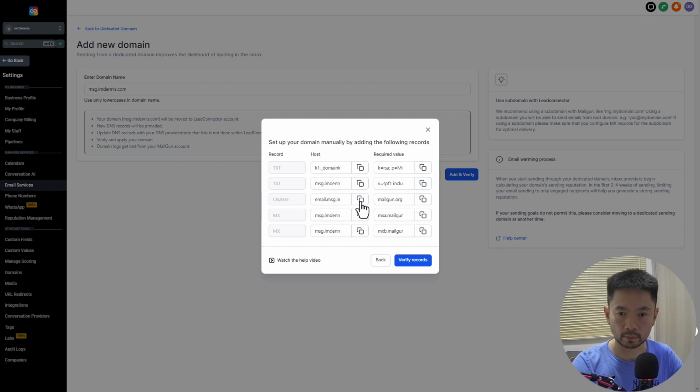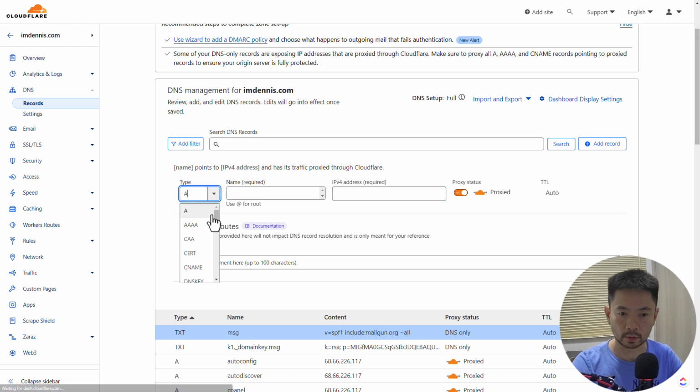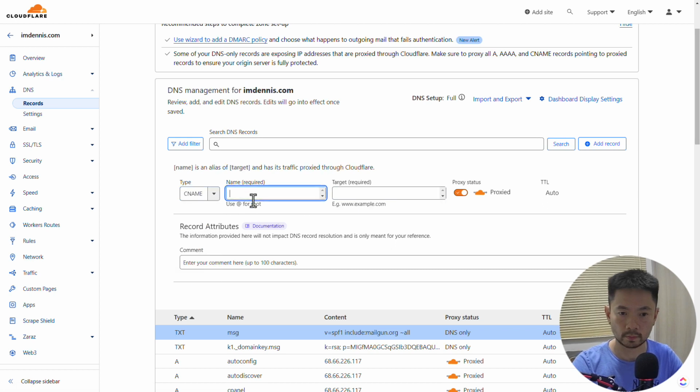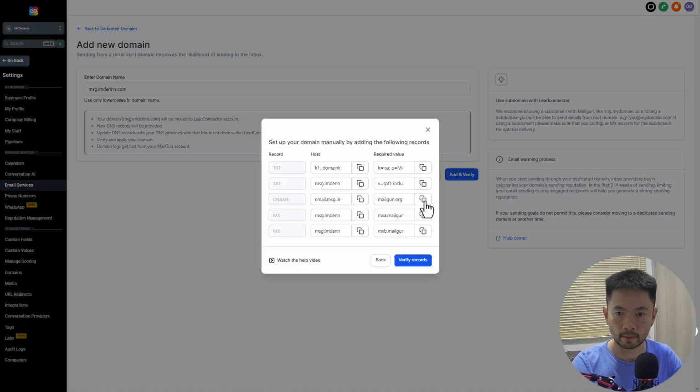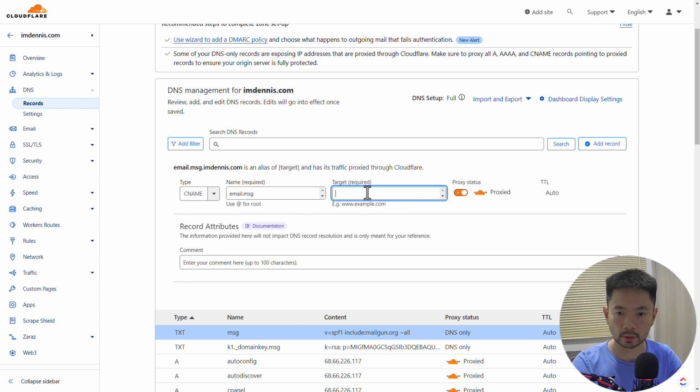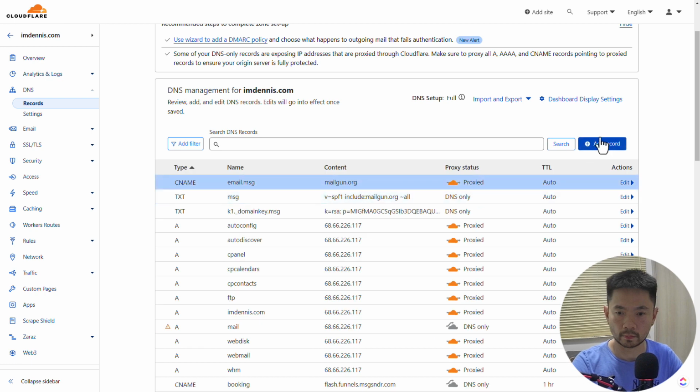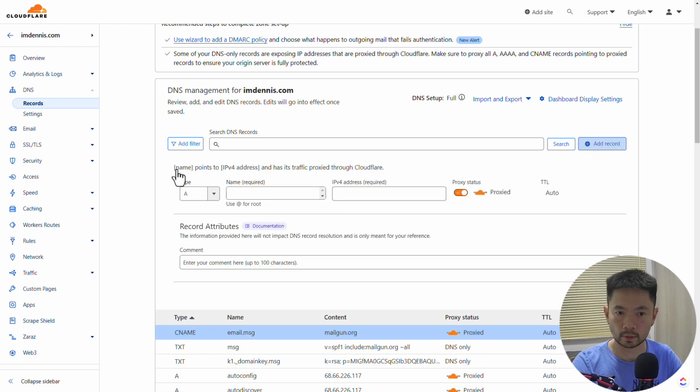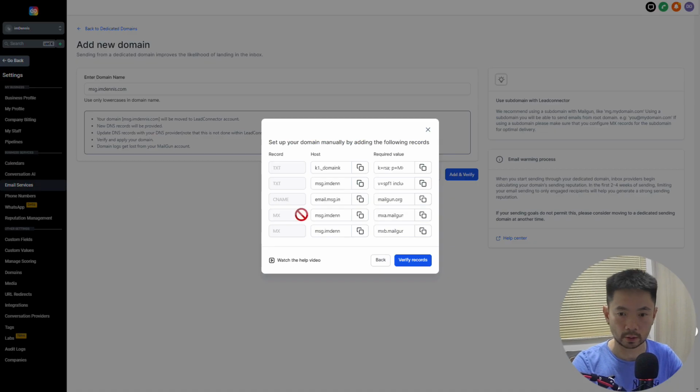This is a CNAME. Let's copy this, look for CNAME, and put this in, so it will be email.msg. Copy this, paste it here, save. Add another record.